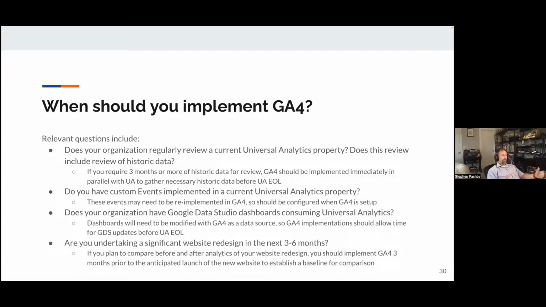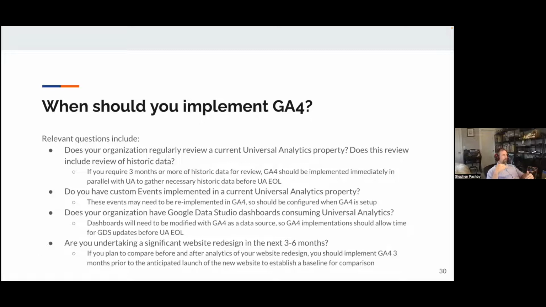When should you implement it? If you regularly use Universal Analytics, if you regularly review Universal Analytics data, and that includes historic reporting on that data to make decisions, then I think you need to get something in place ASAP so that you'll have historic data in the new platform and can have apples to apples comparisons.